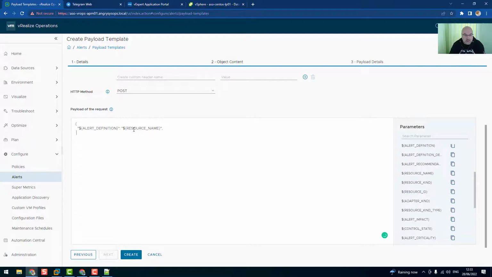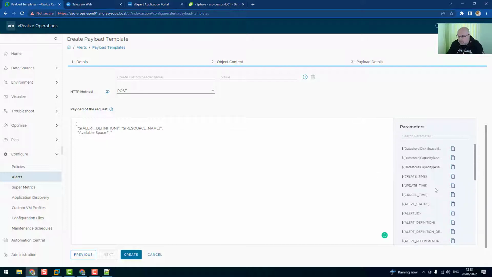Next, what we want to see. Let's say I want to see available space, and now we see available space, data store capacity available space. Yeah, we copy that variable. Next, we want to see a usage.